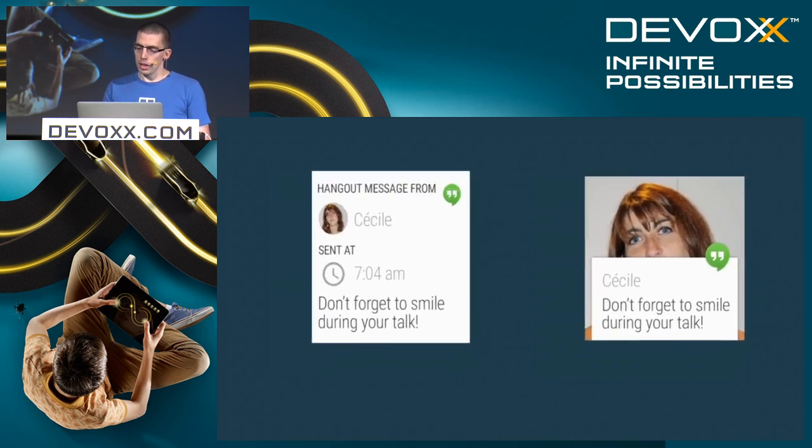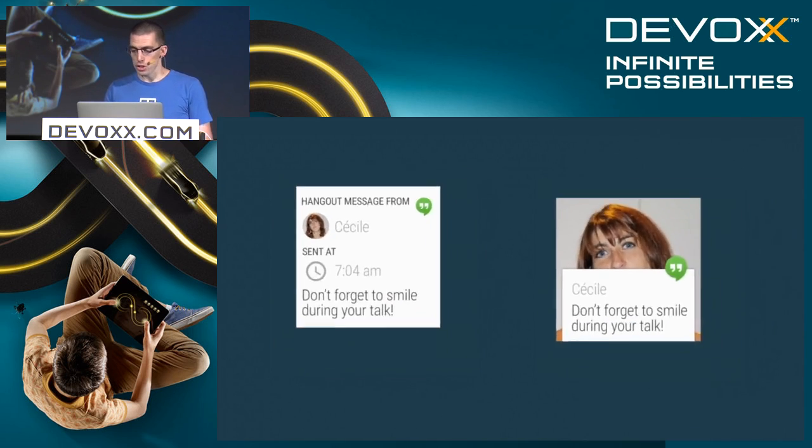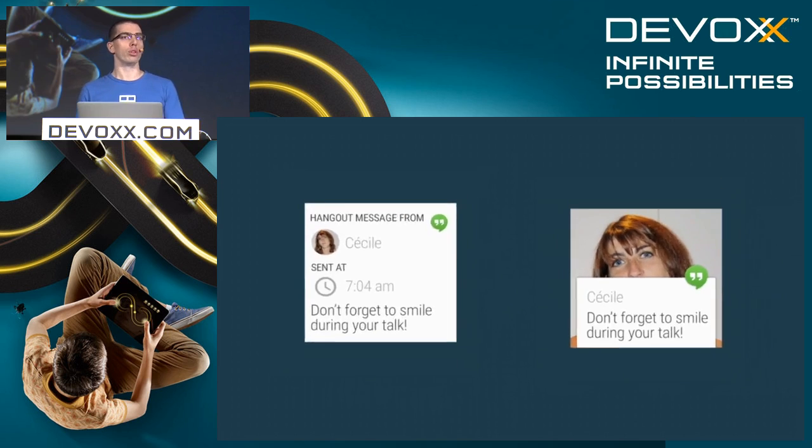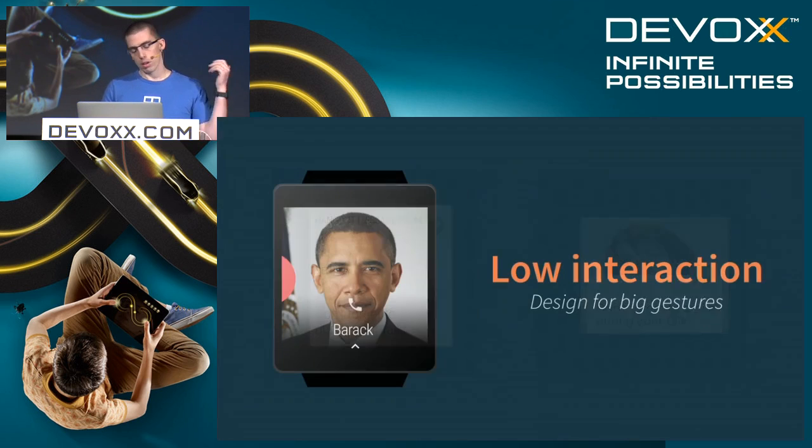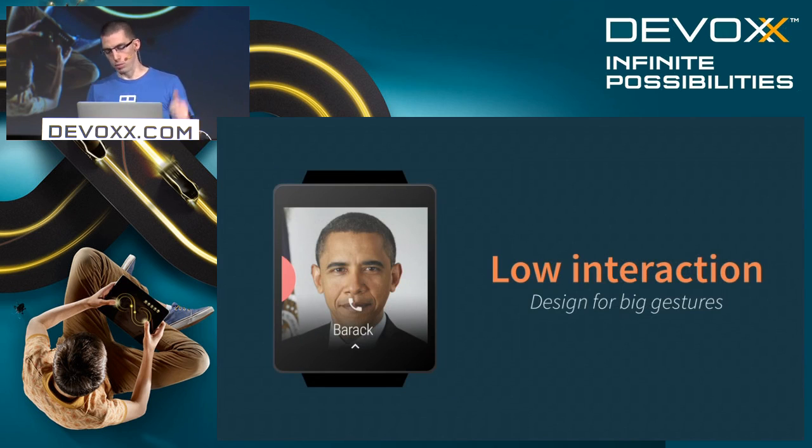And finally, Android Wear applications should be about low interaction or no interaction. So this is a friend calling me this weekend. I took this screenshot this weekend. He wanted to talk to me about an article on Medium. He's a blogger on Medium, actually, talking about internet neutrality. And here, this is actually the phone application. What the phone application does is display a very simple screen that requires low interaction, or if you want, no interaction from the user.